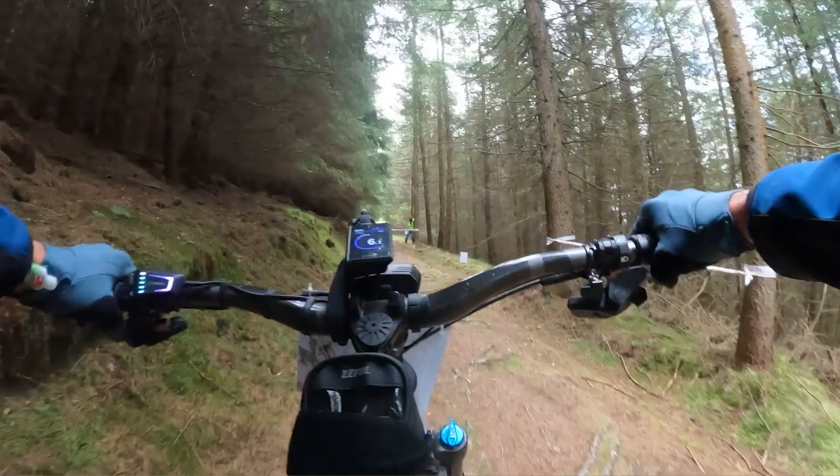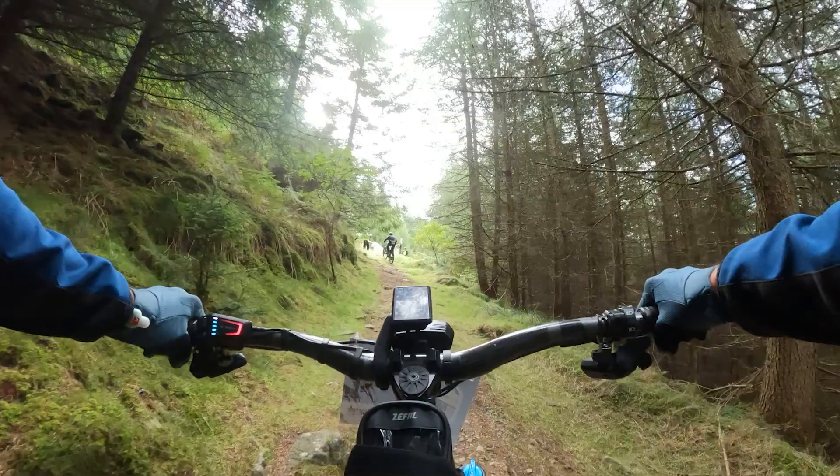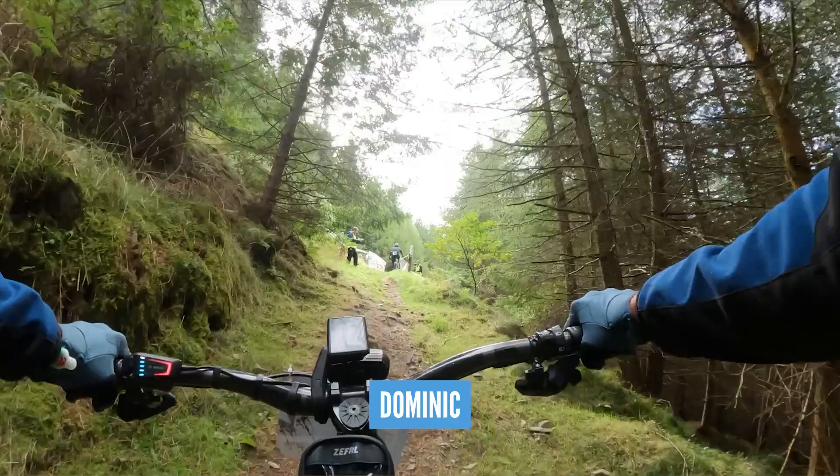It's time for Climb of the Week. We've got a great entry from Dominic at the Bosch EMTV Challenge at the Tweedlove Festival. This shot has some GoPro effect going on — it looks a bit flat in the footage, but I guarantee it's definitely pretty crazy steep. There are some sketchy roots on that line. The idea is to get up there — much like a motorbike trial section — you're not allowed to dab your feet; if you do, you get a time penalty. As Dominic says, this is probably the best race format for e-bikes: uphill stages with a no-feet zone, riding it blind, with orientation points. If you haven't been to the Tweedlove Festival, get up there next year and take part — it's an amazing event.